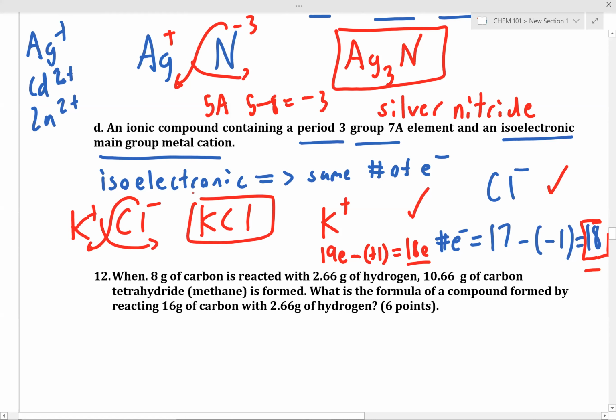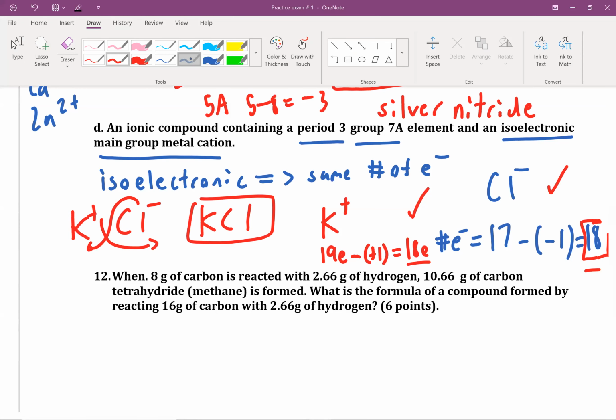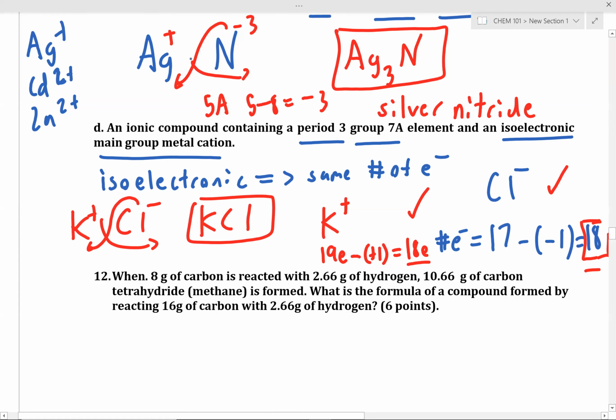A lot of work for a really simple formula. Now, what do we call KCl? Potassium, and then instead of chlorine, we call this chloride. Perfect. And that's it. Does that logic make sense to everyone?